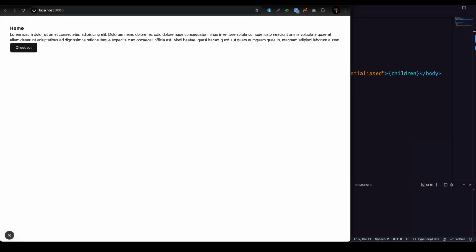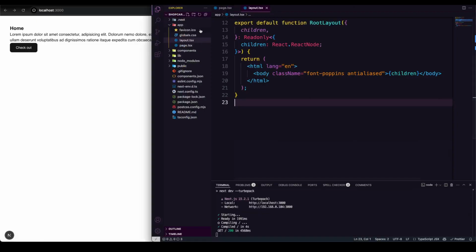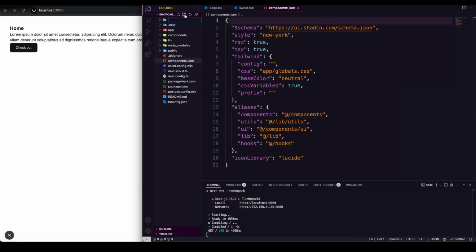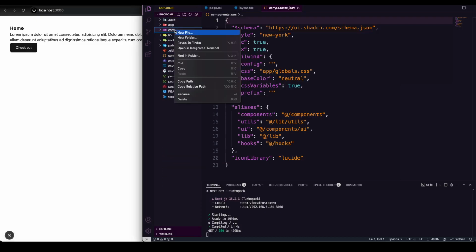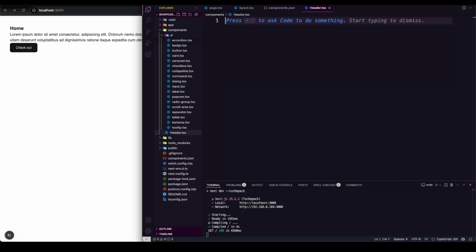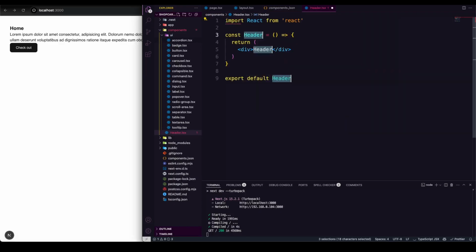So first of all, because we have our Shadcn installed and everything properly done, in the root, I'm gonna create a components folder. Oh, we already have that, because remember, when we created the Shadcn UI, we installed all of that, so we have a components UI here. So here I'm gonna just name it header.tsx. You can name it navbar also, it will be fine. So rfce, we're gonna create our first and foremost header.